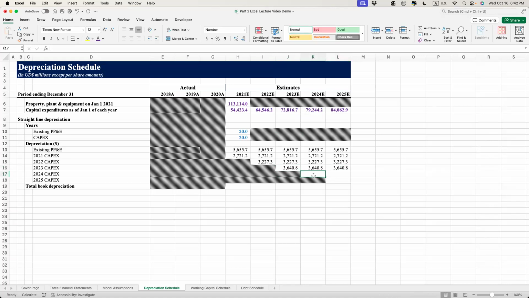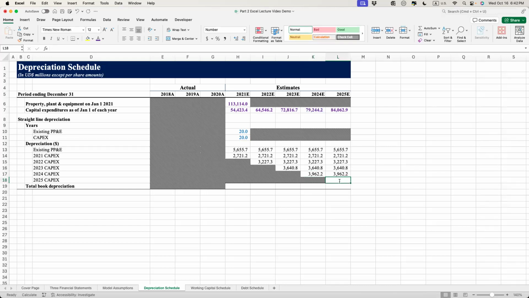I know in class I showed you there is another way you can use the SLN function, because that's the straight line depreciation calculation function in Excel. So that's the same. You should end up with the same result. The cost for this year is going to be this. Let's anchor that. Salvage value equal to 0, because we don't make assumptions for salvage value. We don't know how much exactly those new purchases are going to be sold for in the future years. So let's just leave it blank or 0. And then useful life, we're going to link back to the assumptions there. And we can go ahead and fill right.